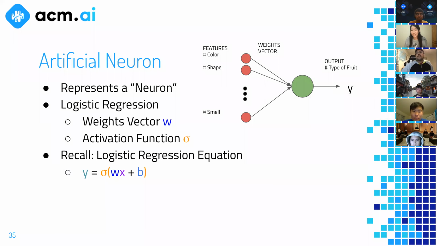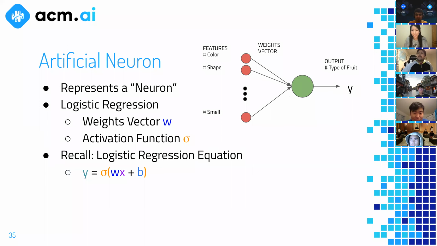And so what exactly is an artificial neuron? Well, essentially at the very basis, an artificial neuron is just simply a mathematical formula. What we use here is very similar to the logistic regression equation. Each artificial neuron, which is the green thing over here, will have a weight, which tells us how important the neurons are in terms of the output.